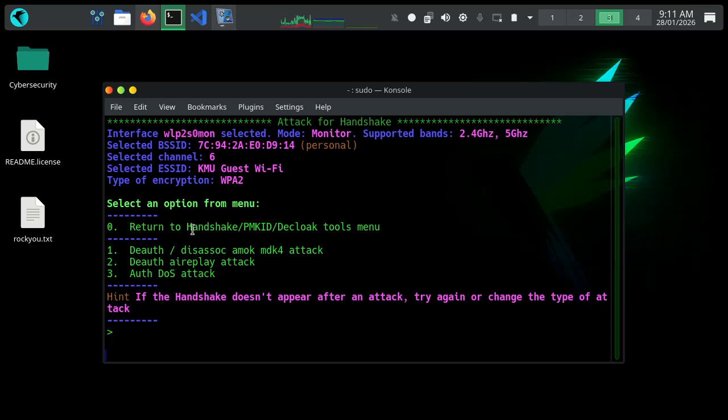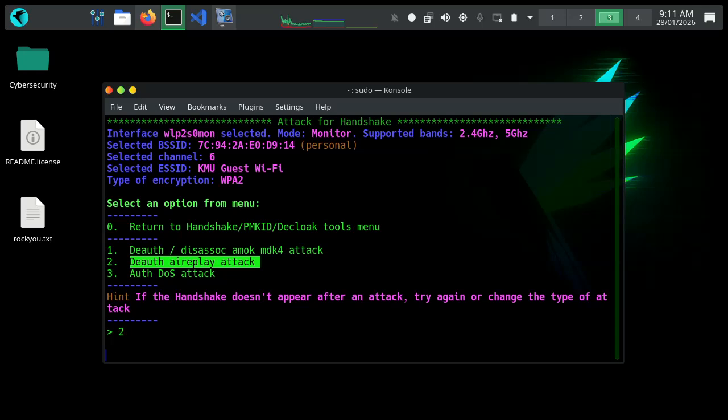Now we need to send the authentication requests for the deauth attack. As I've said before, my Windows device is connected to the KMU guest Wi-Fi, meaning that Windows device is authenticated to that MiFi. Now, we will simply disconnect the authenticated Windows device from the MiFi. Then once it tries to reconnect again, it will give us the password which was used to authenticate, meaning we are getting the password file, which we are calling the handshake.